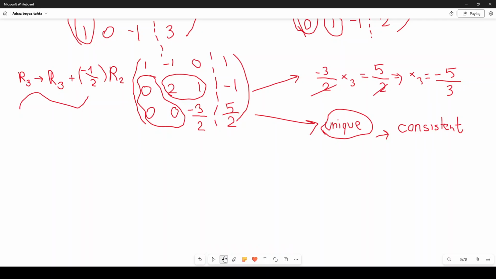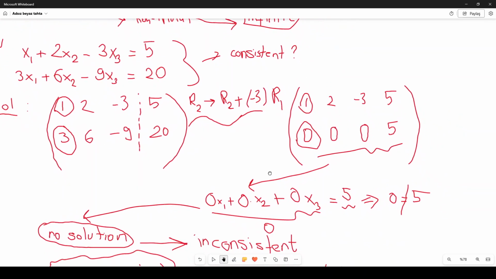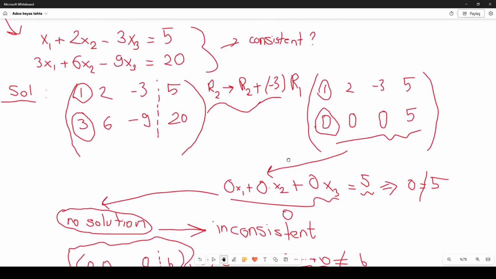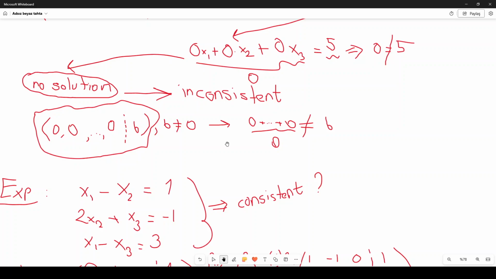Alright, now in the first example, okay, let's recap, guys. In the very first example, in the first system, we see that we have no solution. Why? Because we come to a point saying that the left hand side value is 0, but the right hand side value is something not equal to 0. So saying that 5 is equal to 0, which is always false. That means there is no tuple satisfying this system of equations at the same time. So we have the empty solution case, and therefore our system would have been inconsistent.